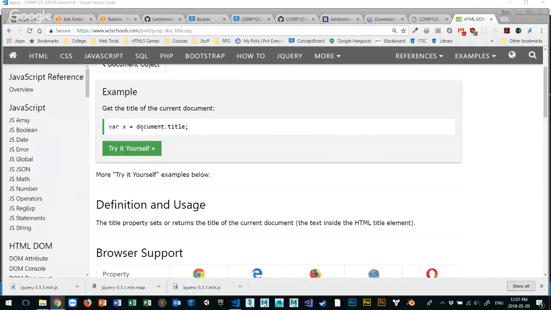So this is what we want to do. We want to use the title, where my document object, remember we talked about in the first class, we're going to explore the DOM, the BOM, and the WOM. The DOM is the document object model, document. The BOM is the browser object model. And the WOM is the window object model, which is window.onload. Remember that window.onload part? That's the window. We need to use the document title, and I want to show what my document title is every time I load up my page.